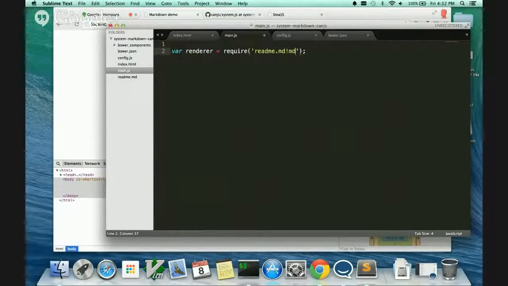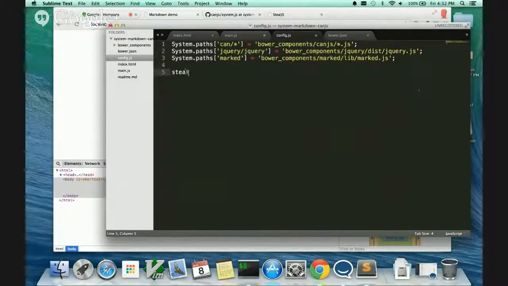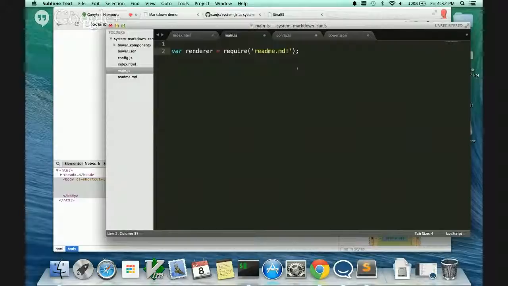So if you use Steel, it has the ext extension. So you can do something like this, ext, and then you say MD, and then you give the location to MD. So that would work. But I'm not going to do that, just because I want to explain how SystemJS itself works. With SystemJS you specify the plugin module name.